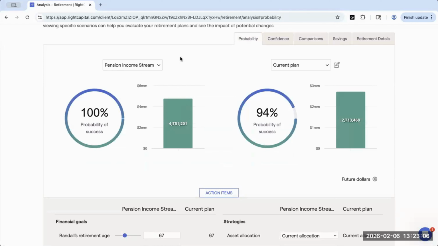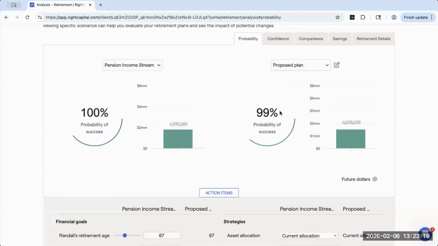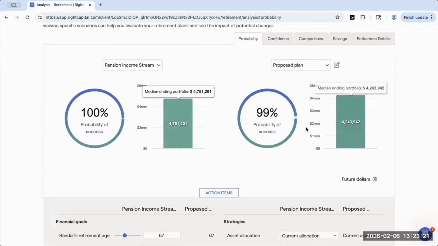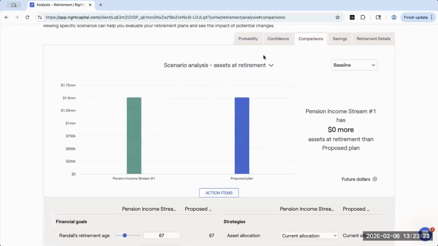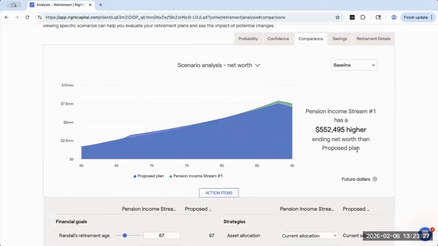Going back to our probability tab, if you did want to showcase these two plans side by side, we have our income stream and we also have our lump sum option. I can always highlight our lump sum option by bringing the proposed plan onto the right-hand side here, and we can see them side by side. The comparisons tab is also going to reflect this for us as we have selected the plan on the right-hand side and the left-hand side.